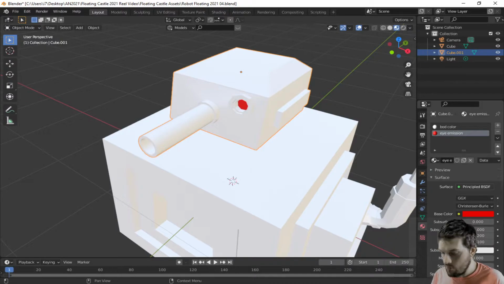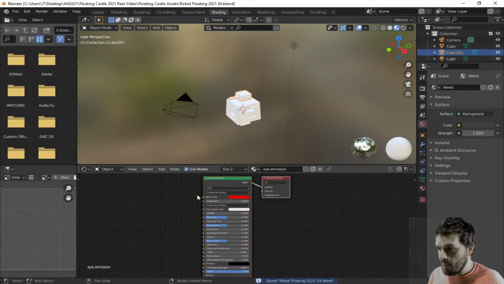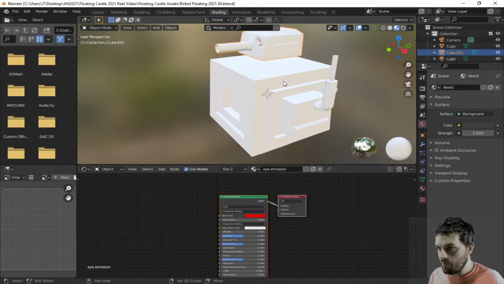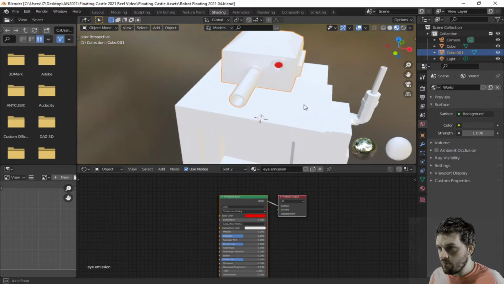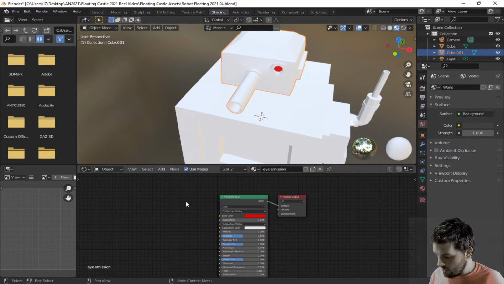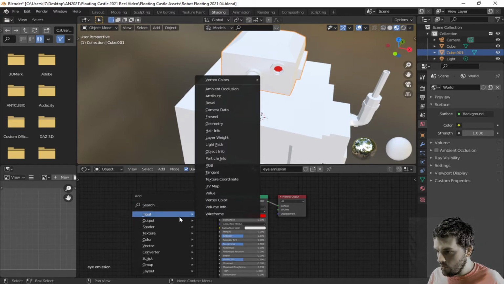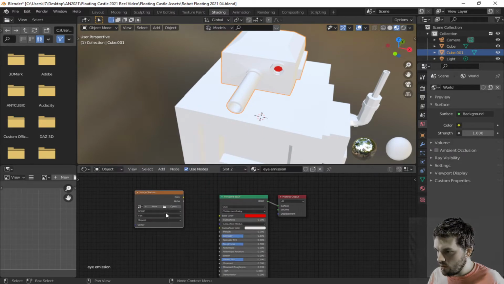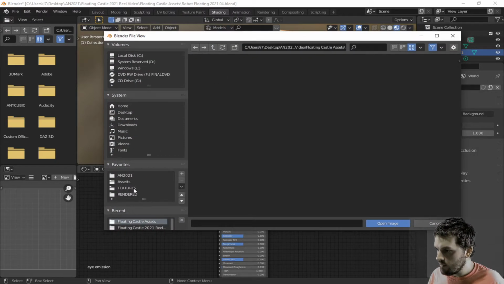Now's kind of the fun part. Well, another fun part for me is the shading, and this is putting essentially wallpaper on the wall. So think of it that way. I'm going to Shift A and input, no, I want the texture image, and we're gonna open, let's see, do I have textures down here?